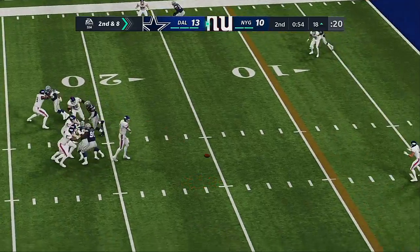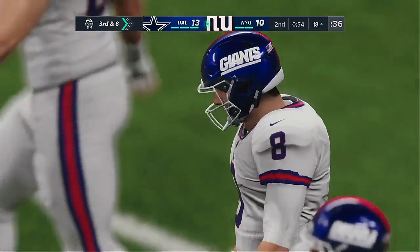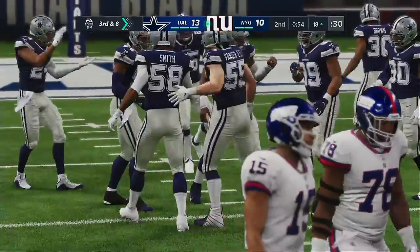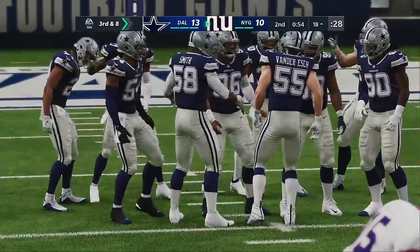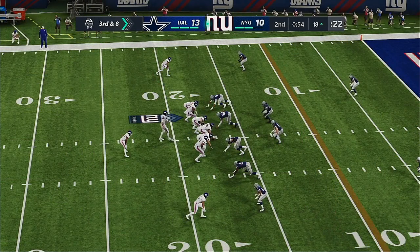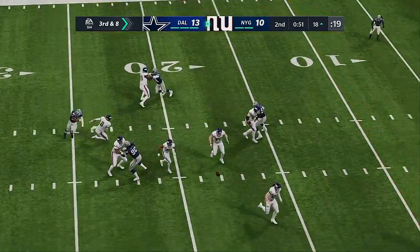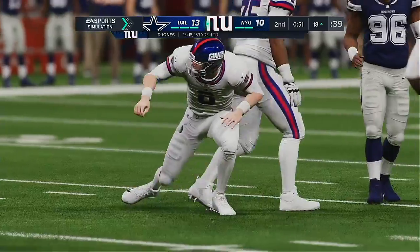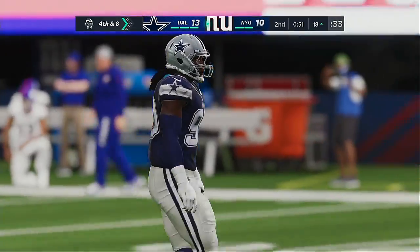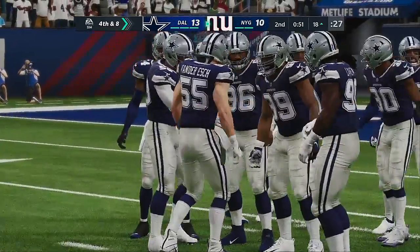From the gun, Jones. And that one finds the ground, breaking a string of 5 straight completions. And it brings up 2nd down. No, 3rd down. And this one too low. Eighth play of the drive forthcoming, and they need 8 yards on 3rd down. Now Jones. This Cowboy defense looked ready for that 3rd down pass. Brings up 4th. A lot of times it's that first read that you have. Maybe you get it in pre-snap and he locked in on his target, but he was covered quite well, and that one's incomplete.